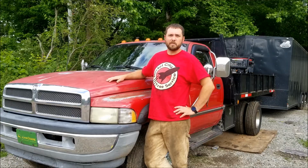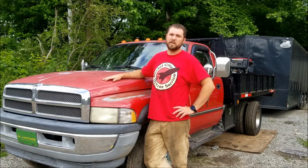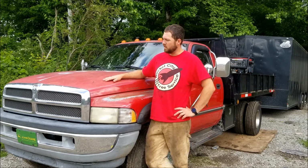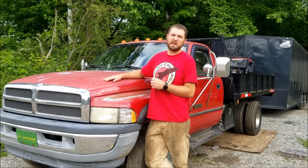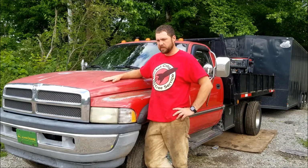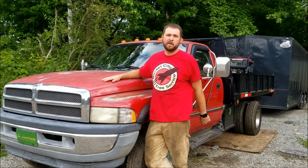Uh-oh. Hi, I'm James, and today we're going to replace the starter on this 1994 Dodge Ram 3500 truck. This has the 12-valve Cummins diesel engine. Just so happens to have the 5-speed NV4500 transmission, but that really doesn't apply too much because the procedure is going to be very similar with an automatic transmission. So let's dive on in and get it done.